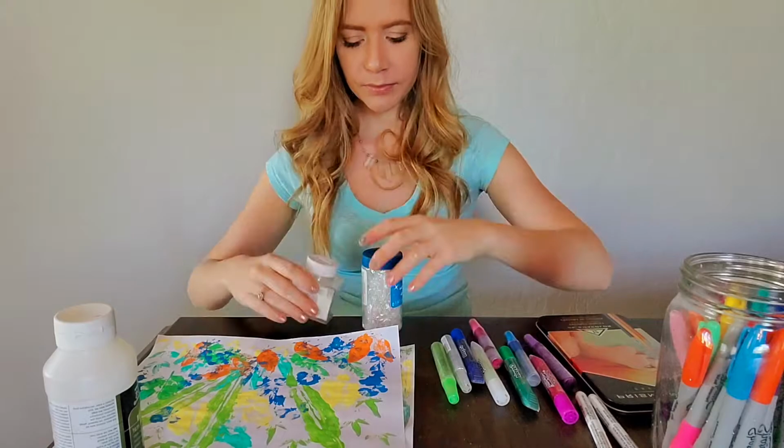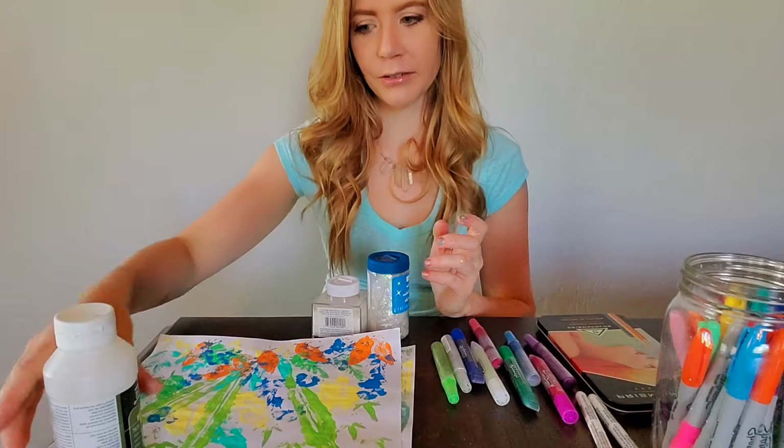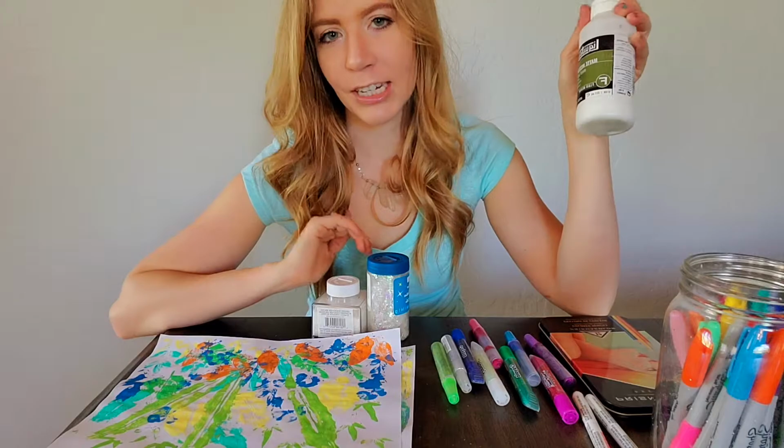So obviously, if you have loose glitter like this, you'll need some glue. Unfortunately, I don't have glue, so I'm going to be using matte medium, which you can use for collage projects. But a glue stick or regular white glue works perfectly. I just don't happen to have any right now. All right, so let's get started.